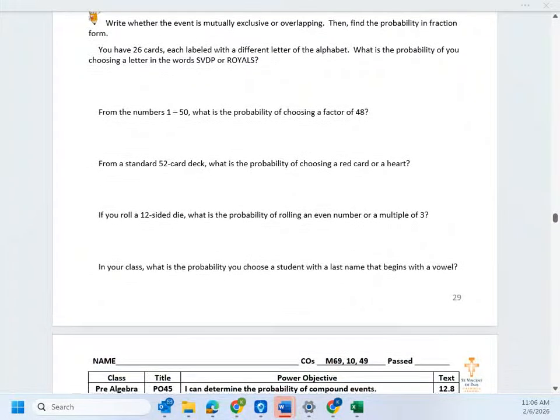First we're going to decide, is it mutually exclusive or is it overlapping? And then we're going to put the probability into fraction form, not percentage, just fraction. So if it's going into fraction form, what's our final step, Madeline? We have to simplify. I had some people on that last subject say, oh, I forgot to simplify my fraction, forgot to simplify my odds. Simplify, friends.